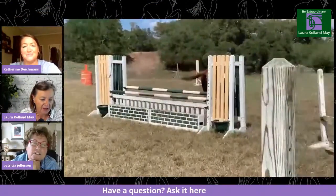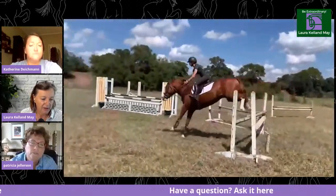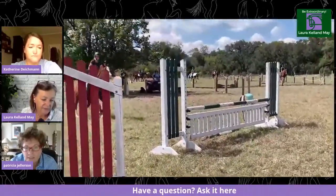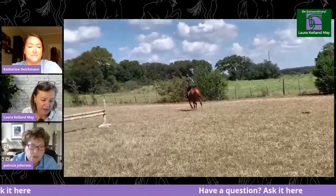Yeah. I judged yesterday, and in the jumpers that I judged, one of the courses was a power and speed. The first half is power, where you have to jump clean, and the second half is where you're timed for speed. And I was amazed how many horses blazed through the power phase. Super tight turns, and I'm like, it's not the speed phase yet. You want to be careful and not just go. To all my girls that love the jumpers, I said, until you get out of your head that we just need to go fast, you're not allowed to do the jumpers. Jumpers are about efficiency and detail, not just running around like a hell demon.